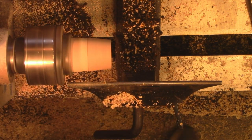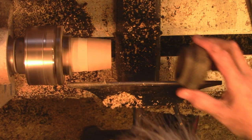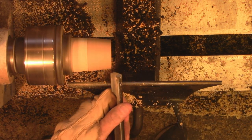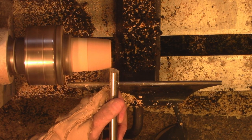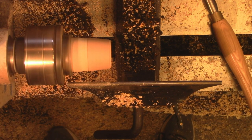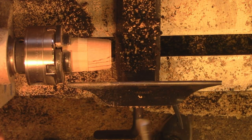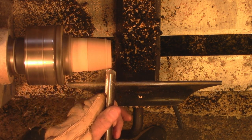Okay, so I'm just going to check to see if that fits in the bottom here. It's just barely there. I'll just take a little bit more off here and measure it by doing a small peeling cut, see if it slides on. Okay, yep, that's a good fit. That's what we want, so that we don't have any gaps showing when you open the lid off the top here.